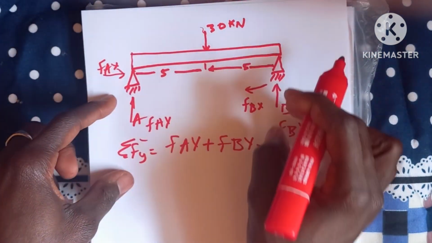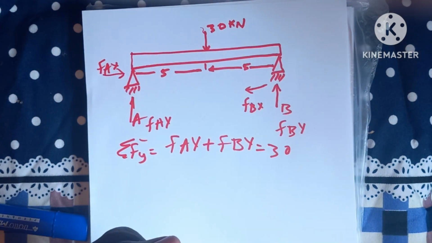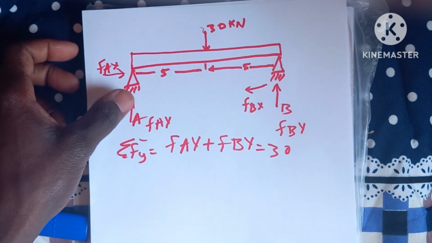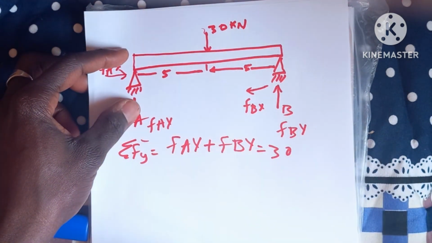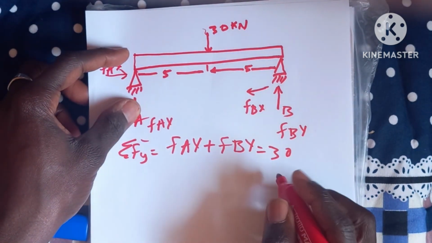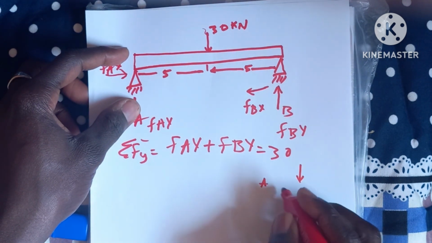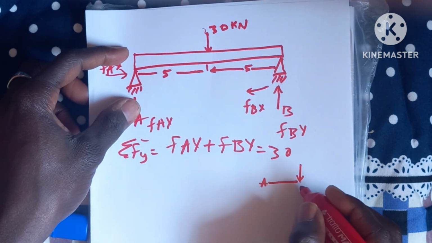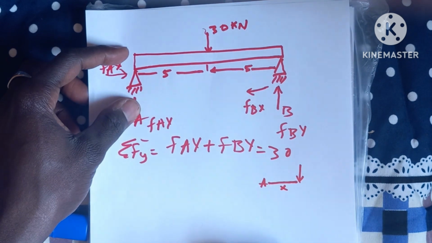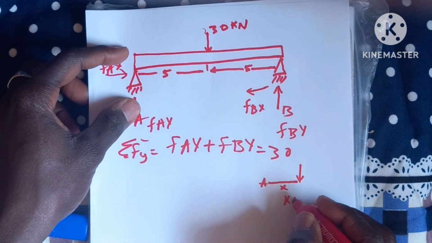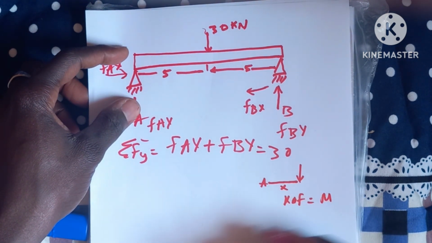In order to find the reaction forces, we must consider taking the moment at either end of this beam. So let's consider taking our moment about point A. As we know, the formula for finding the moment is the force times the perpendicular distance. Let's say you have a force pointing this way, away from point A. The distance from point A to the point of action of this force is the perpendicular distance, x. So we're going to have x times F, and that is the moment.